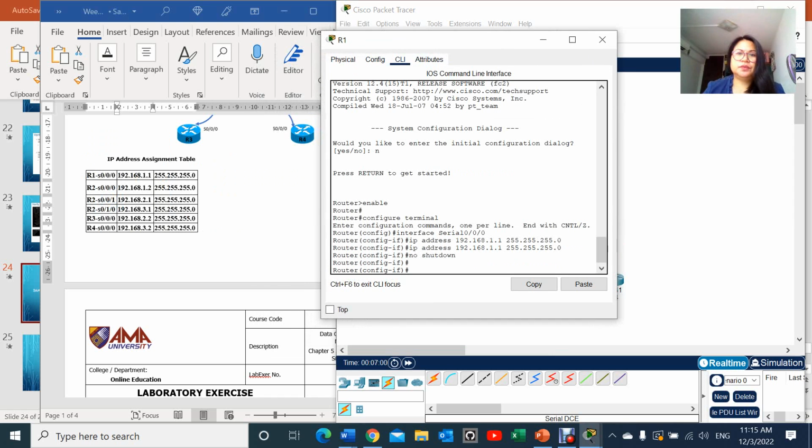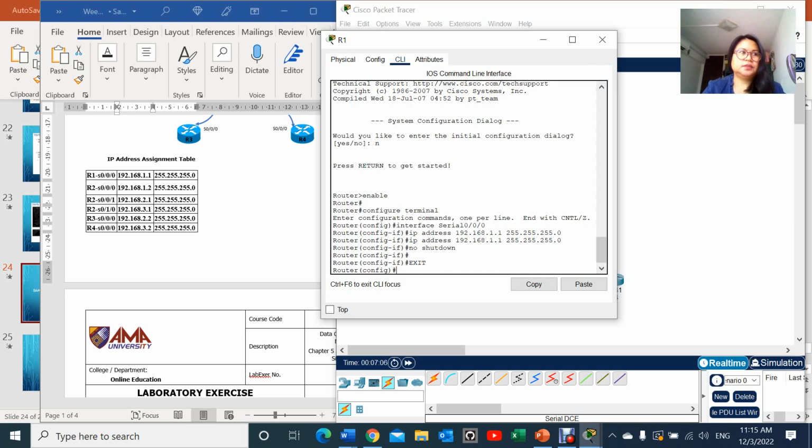Now we go to R1, exit. We have to enable the OSPF routing with process 1 and area 100 for the network 192.168.1.0.